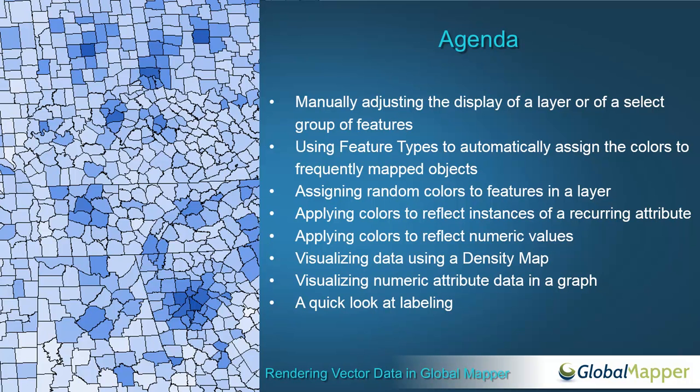Now, finally, we're going to take a look at labeling, the process of assigning labels. That's not the primary function of what we're looking at today. Obviously, we're dealing with display characteristics of visualization of vector data, but it would be remiss of me not to at least address the idea of labeling. At the very least, as you will see when I load up the data that we're going to be working with, you'll see labels assigned. So it's worthwhile addressing the process of labeling. I'm actually going to go through a kind of creative process to show you how you can manipulate labels and make them behave in a way that you want them to. So I'll hold off on that for the time being. You can look forward to that one towards the end of our session, but we will take a very quick look at labeling.